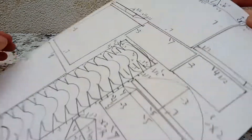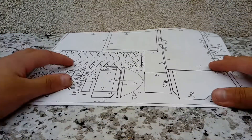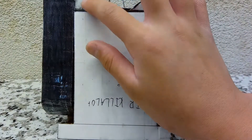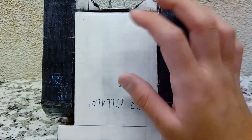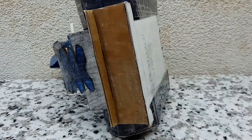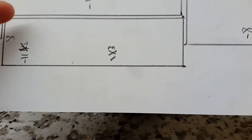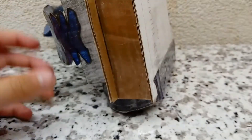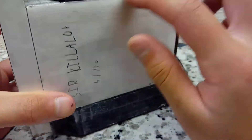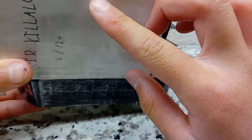You're going to copy your instructions onto whatever material you're using — card, cardboard, or corrugated cardboard. You have your base, and then these little panels above it, which are on the instructions. There's also a panel that's 3 by 11 centimeters for the sides of the robot. There's also a panel on top that's about 8 by 11 centimeters — basically the same but without the bottom push part of the base.